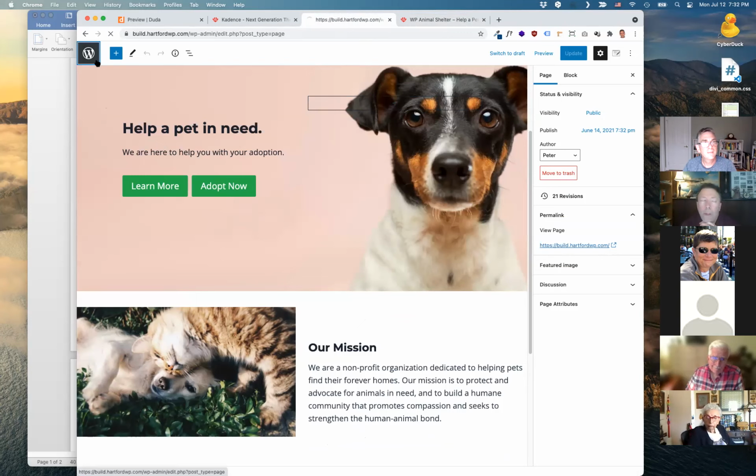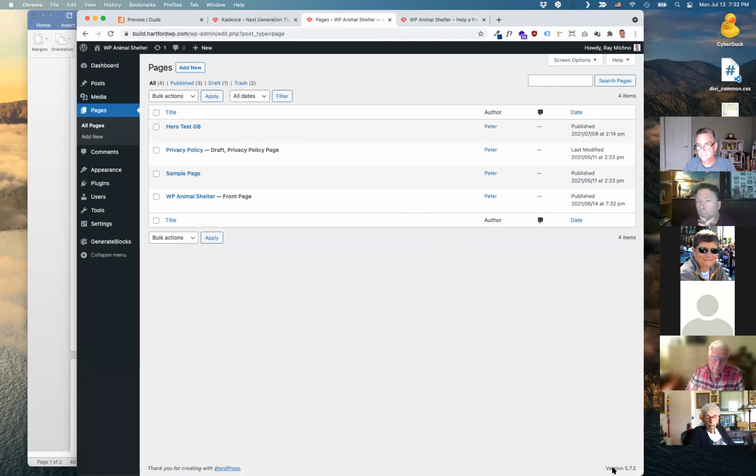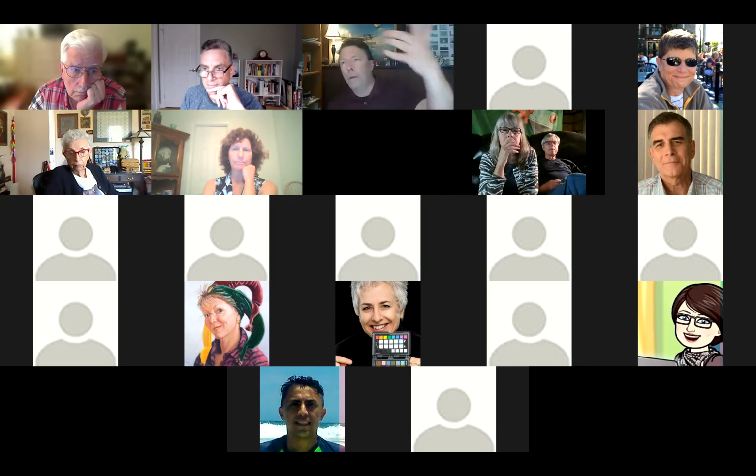Right. Well, that's why the Gutenberg plugin, which by the way, always remember, is basically a beta for what's coming. So when people talk about, well, I hate Gutenberg versus the block editor, which is what's in core, it has a long way to go. Everybody knows it. There's been a long time debate. The valuable thing is all of this stuff can work together too, right? So you can have a page builder, but still use the block editor just for doing blog posts and things like that. So a lot of these things work together. I think that's important.